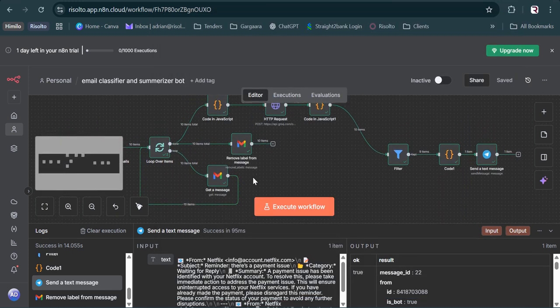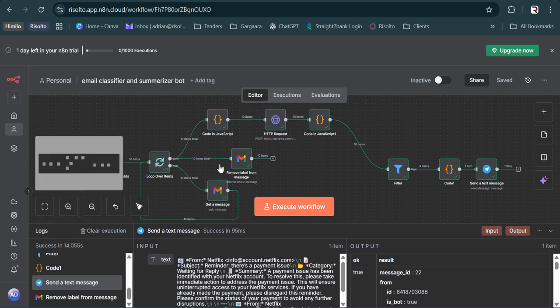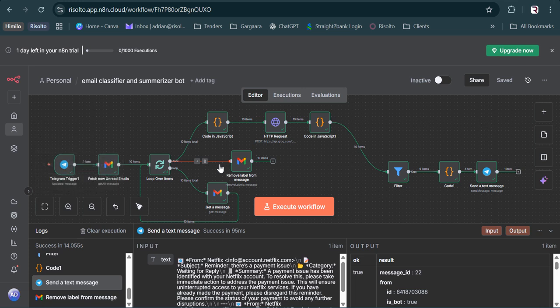But before I do that, I'll just take you through the process of creating it. So the trigger begins with a message from Telegram, and then it goes straight to your emails and checks, do you have any unread emails? We've set it so that it can read your last 10 unread emails. And since that has to be done multiple times, we require a loop that will run 10 times. So it goes through your emails. After that, it gets all the information from all the unread emails, and it communicates that message to Grok.